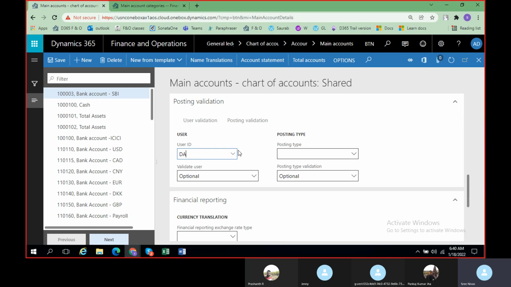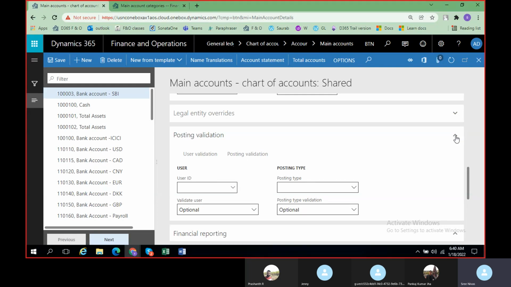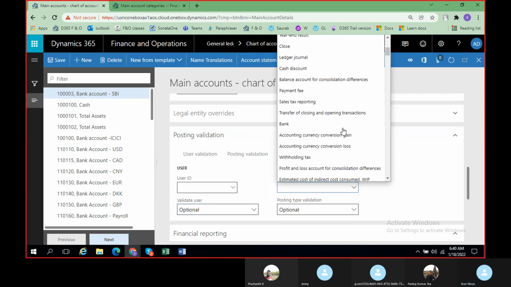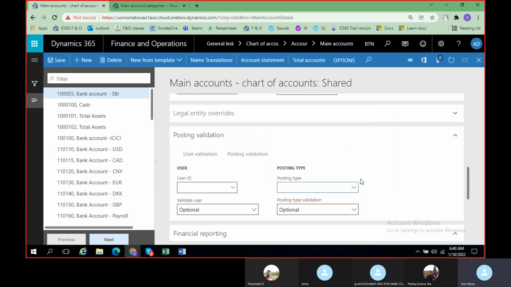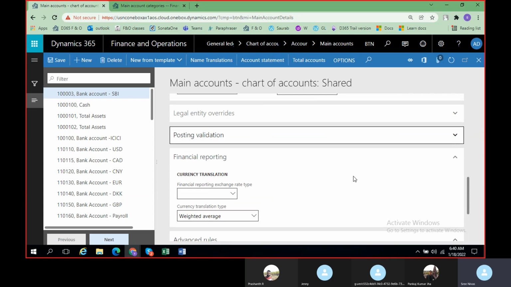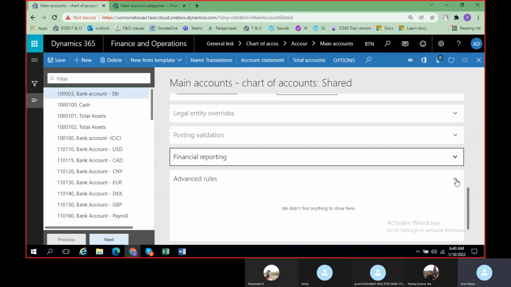So like this, you can give the restrictions here. You can either create a group or you can give individual restrictions here. We haven't used these, but you can explore more details, like how to restrict all these things. There are a lot of such restrictions. It is not necessary, but if you get time, you can explore all these options. But in general, just understand that this field is there to give any specific restrictions. And this is also used for financial reporting purposes. Advanced tools, nothing.